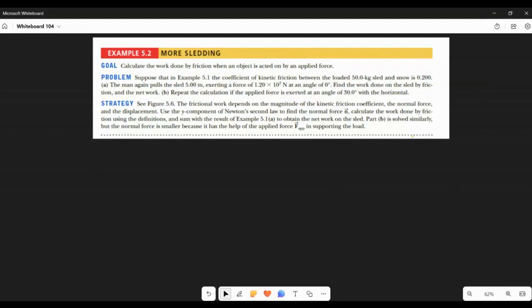Is it in totality on its own? I'm quite confused. Let me just have a look at what the book says. I'm sure it could be in totality. So let's have a look. Yeah, I guess it's all together. Right, so we have the sled.